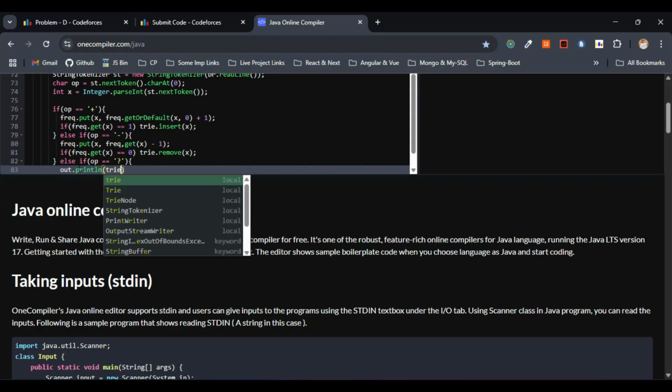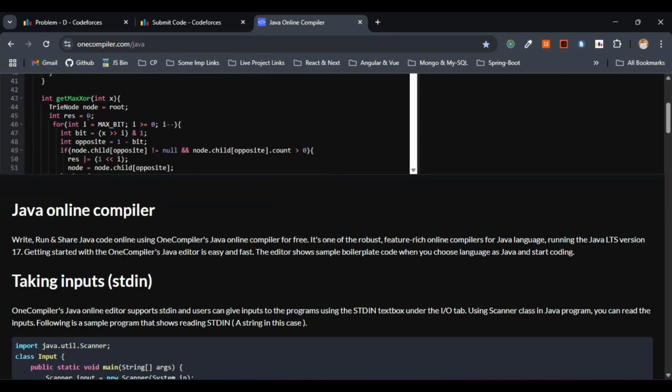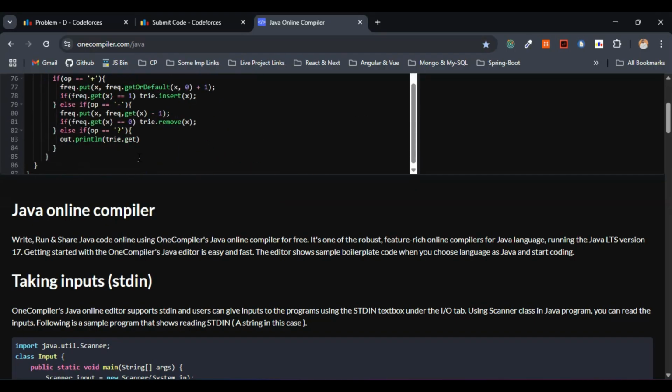This one will be try dot get max XOR operations, or let me copy this one. Let me paste it over here. So of x, this is fine. We are just getting the maximum XOR with the current try element. So we are done with this part.